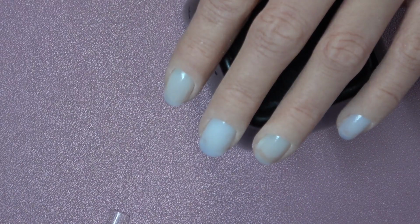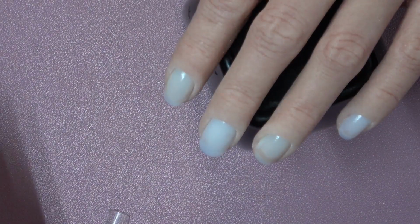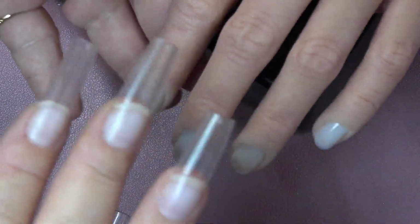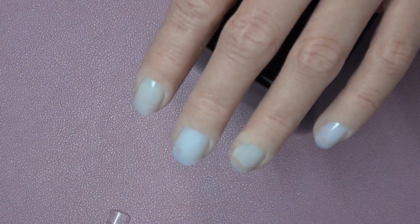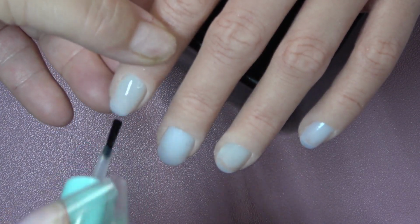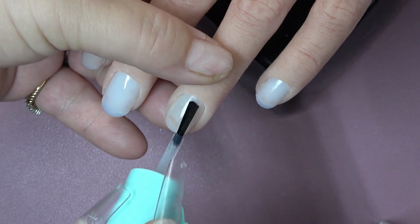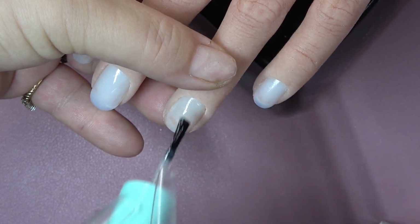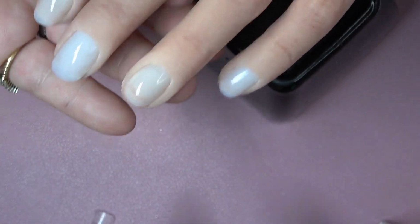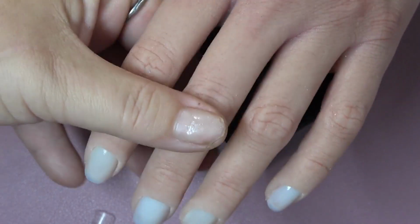With your primer, I'm going to use my Erykah Tour primer. You're going to put 1 to 2 coats of that on. Because we're using a practice hand, I'm just going to use 1 coat. If I was doing it on my natural nails, I'd go with 2 coats. Alright, so I'm going in with 1 coat of primer from cuticle to free edge, making sure you don't touch your skin.